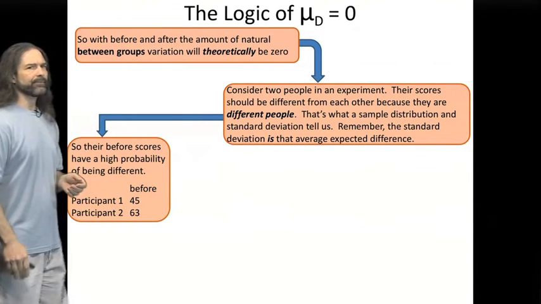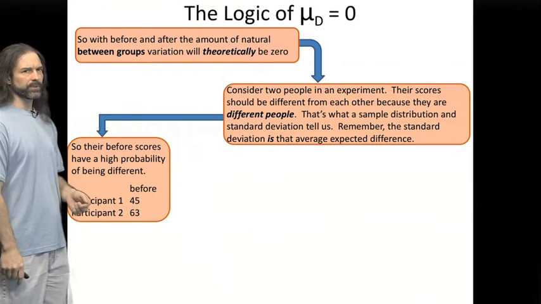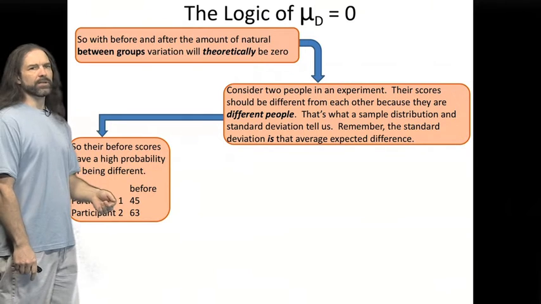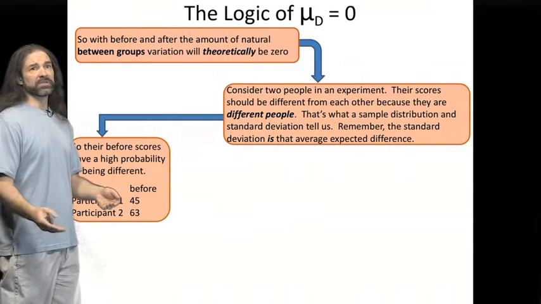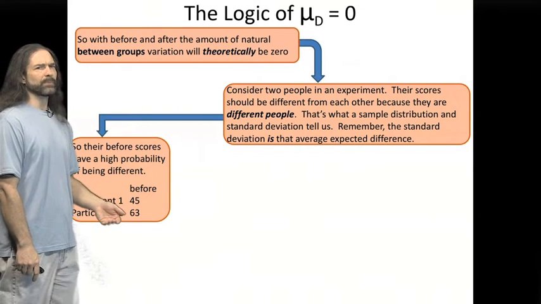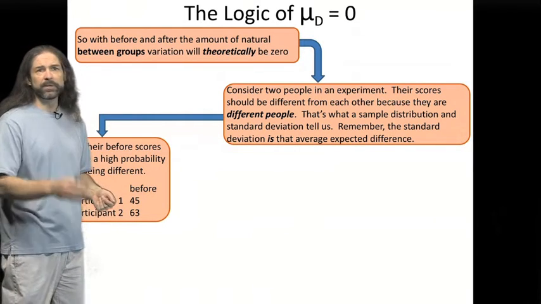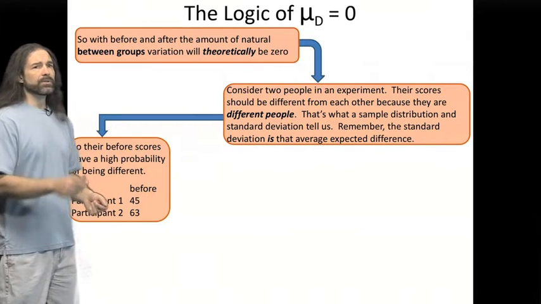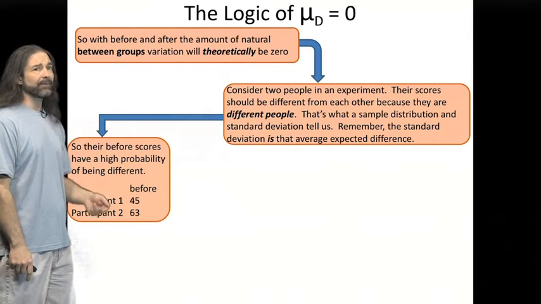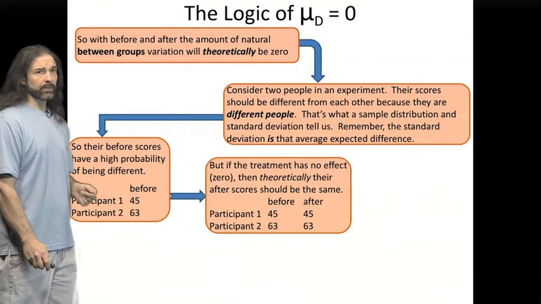So here I'm just dealing with two participants, so I have a sample of two participants. They're being measured on something, perhaps in this case minutes to complete a task. Participant 1 maybe took 45 minutes. I don't expect participant 2 to take 45 minutes because they're a different person. So within this sample of two individuals, I still have within groups variance.